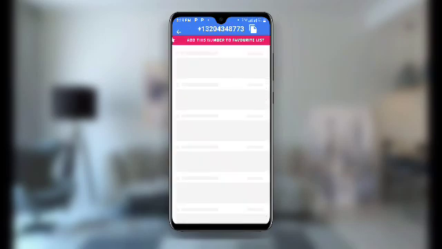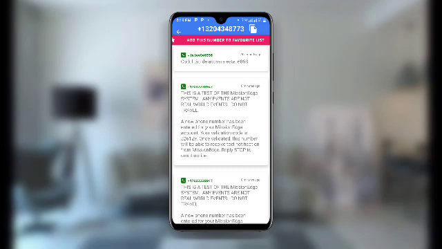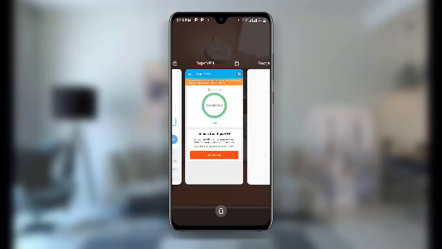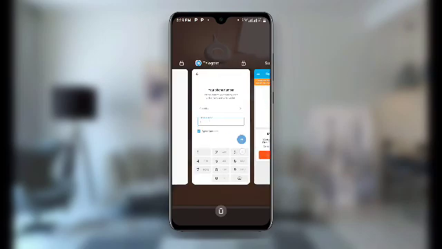Just click on United States, and once you click on United States, you can see so many numbers. Click on that, and once you click on that, copy any of them, and you can see copied from number. Once you copy the number, then you come back and open your Telegram over here.